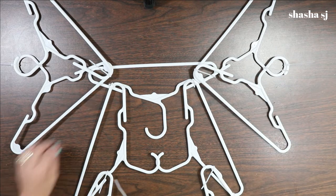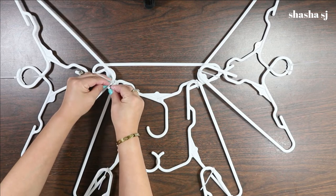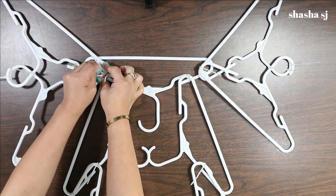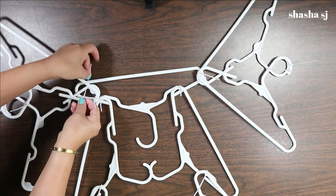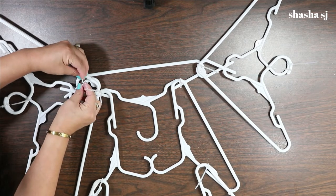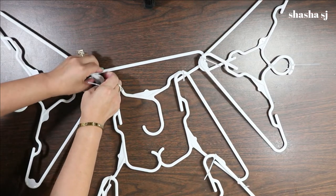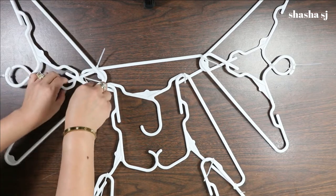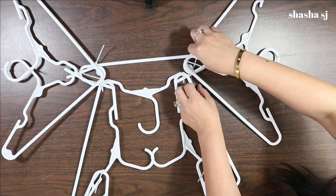Okay, so I'm also using the small size of a hanger. If you want to use the big hanger, you can, but right now I'm just going to use what I have, which is the small hanger. And I'm just going to secure this up just like so, so they look like the wings of an angel. You can secure it if you want to, but I think it's already more secure. And I'm going to zip tie this one again down here.